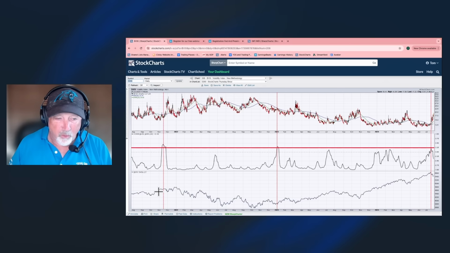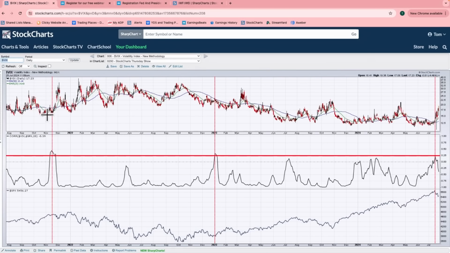Back in 2021, we had the VIX starting to go up in November, and we also had the S&P 500 going up. So the market was basically telling me that it was getting more fearful. It was not going to handle any kind of bad news very well. And it was just a short-term indicator. And of course, there was the downtrend.